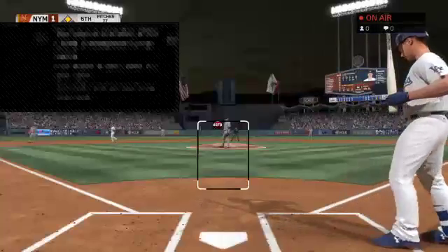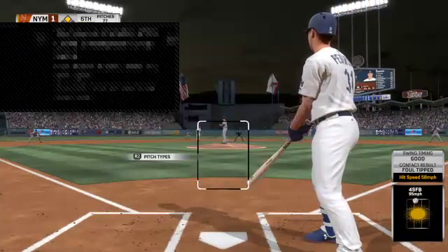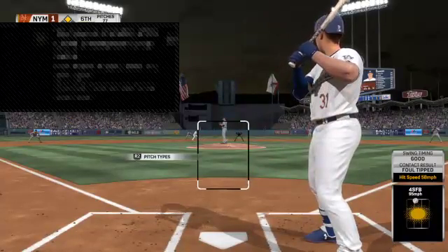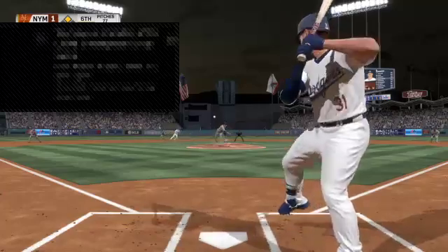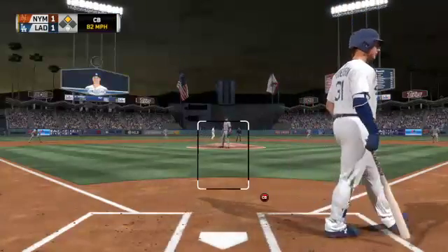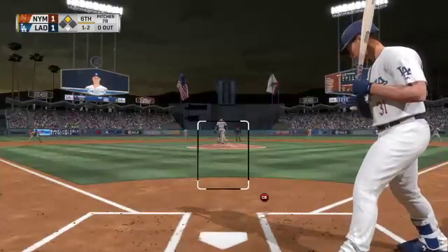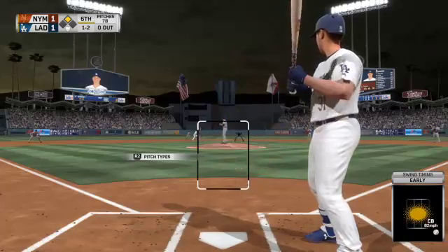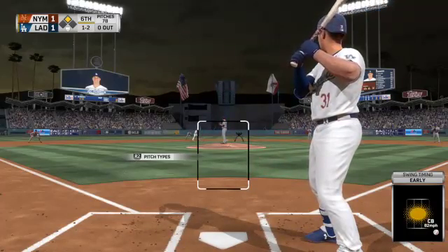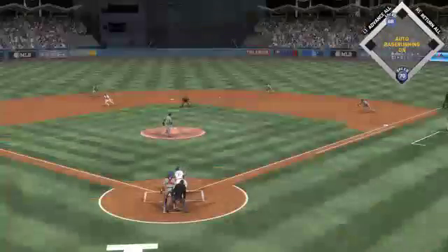On and fouled straight back. 1-1. Here it comes. They'll run this one in on him, and he can't connect, so he finds himself down 1-2 now. That looked like he was cheating for that fastball inside right there. Early swing, got out in front of that off-speed pitch, clearly looking for a fastball. Here he comes on a ball and 2 strikes.